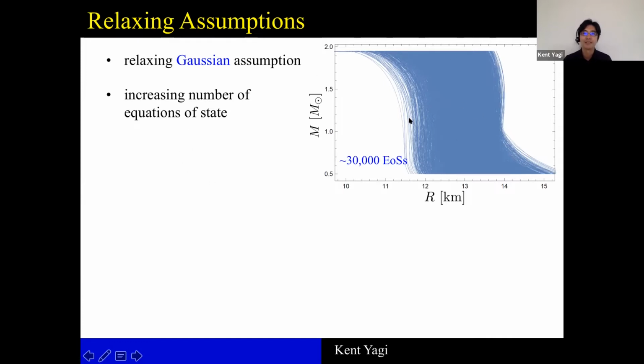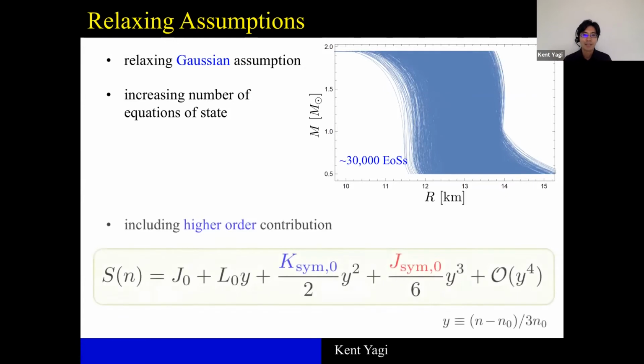So we are going to use this new data set and then get directly the distribution on K for given lambda tilde. We try to relax another assumption, which is that in the expansion of nuclear energy per nucleon that I explained earlier, I truncated at the second order, and I was focusing on this curvature of symmetry energy. We could go one order higher, and we tried to look for the effect of this higher coefficient, which we call J, on the bound on K_sym.